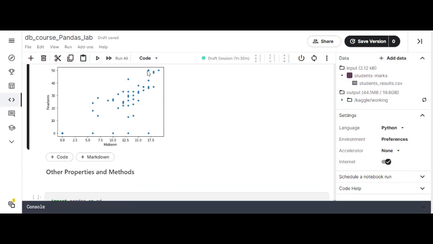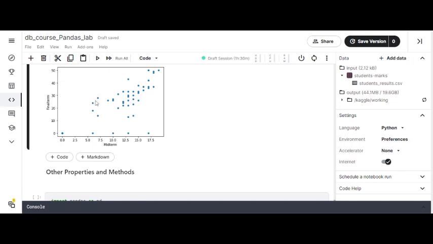So a few students have 50, two students have 50. One has I think 49.5 or maybe 49, and then 48, and so on. On the y-axis I have final term and midterm. This shows what is known as a linear relation. It is increasing, so as the midterm marks are increasing, the final marks are also increasing.